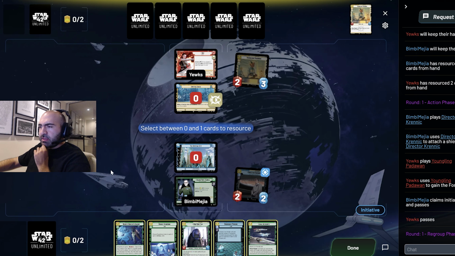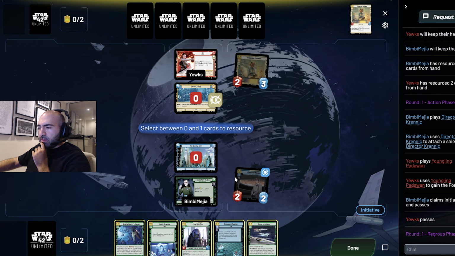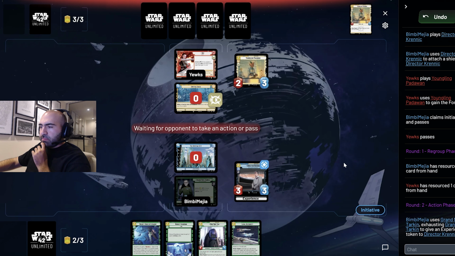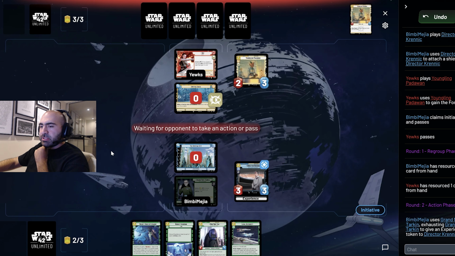Here though, I think it could be interesting to bump Krennic, maybe use this. Yeah, let's go ahead and do that. So we need Krennic to be in a position to kill the Padawan and use the Bounty Hunter's Quarrel this turn.